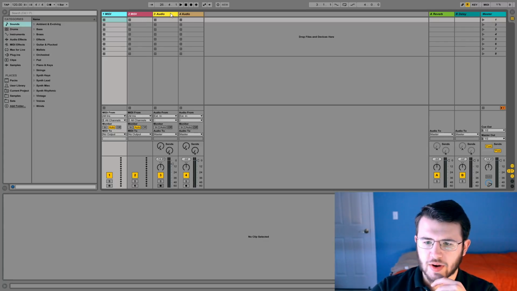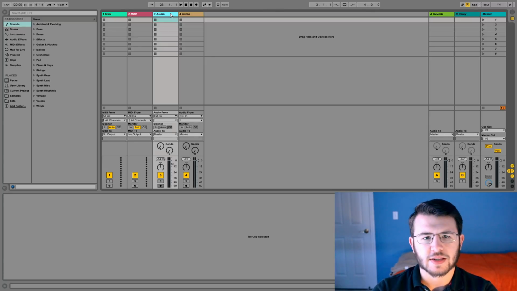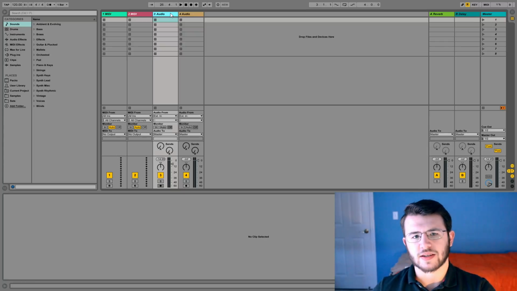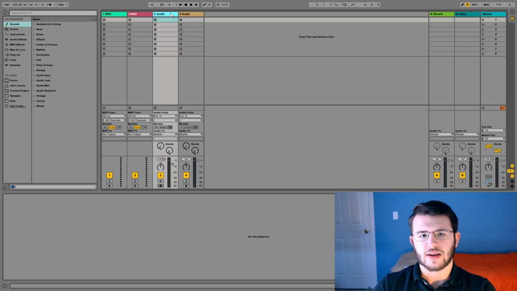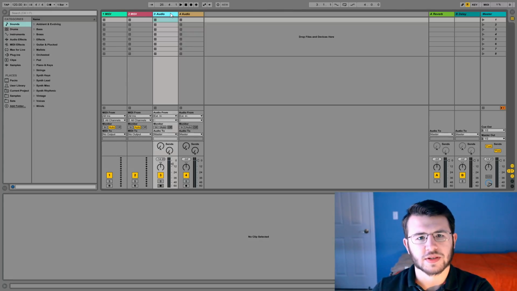Then there's also an audio track, which basically uses only pre-recorded audio. So there's nothing that's really going to be created. It's going to be stuff that you load off your hard drive into Ableton and then trigger those samples at a different time, rather than synthesizing or creating the sound with the computer. It's something that's already been recorded previously that you're going to use in your mix.